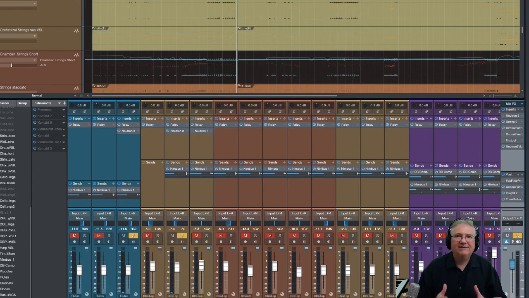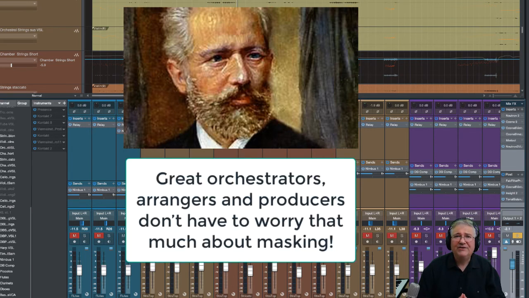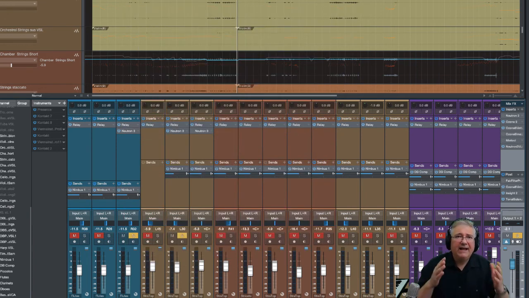Okay, so in this case, we're dealing with Tchaikovsky, number one. That helps big time because Tchaikovsky was aware of this problem. And when he arranges and orchestrates his music, chances are you don't have to worry that much about masking. And that's what I found while doing this exercise. It was so well orchestrated, and if you pan things properly in the stereo spectrum, you shouldn't worry too much. May not be the case for other composers, but in this case I found that there is hardly any overlap anywhere. The instrumentation was chosen so well.